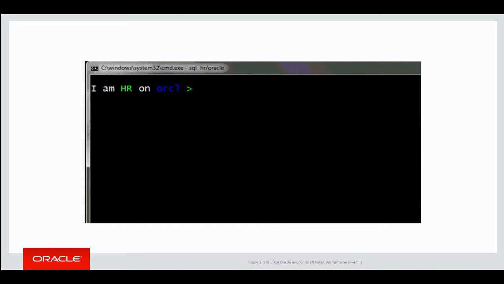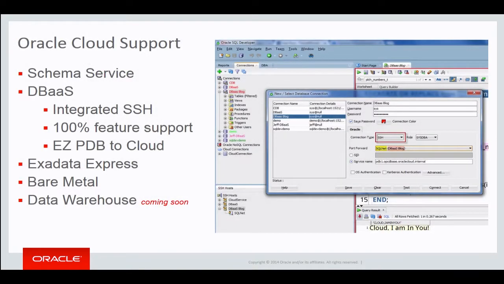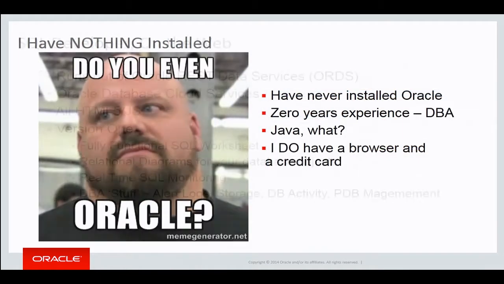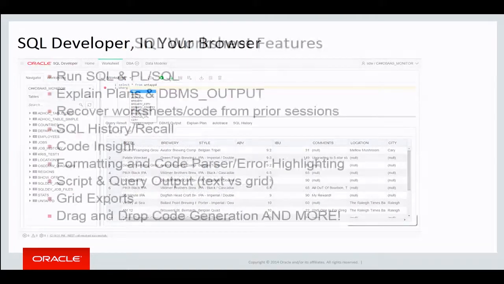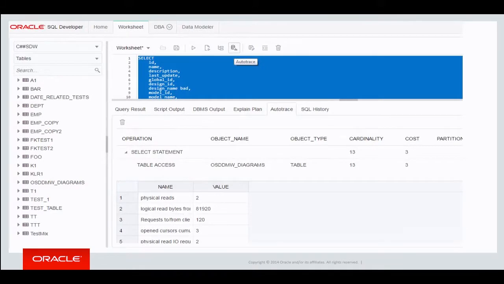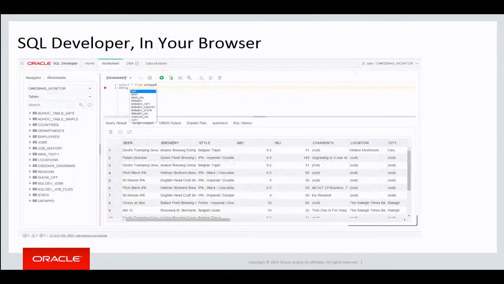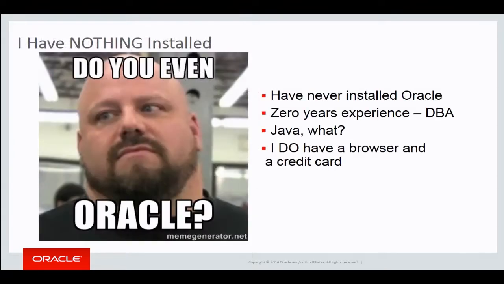So if that's not enough to at least get you interested in the next demo, we are building a web version of SQL Developer for our cloud subscription database users. Everything you like about the SQL worksheet and the data modeler is going to be in the web. So again, your kid, brand new, doesn't know anything.